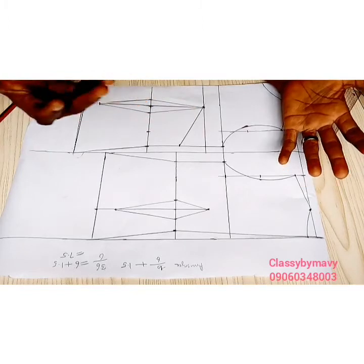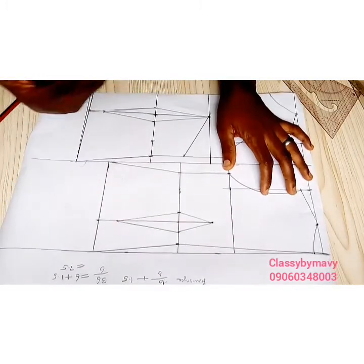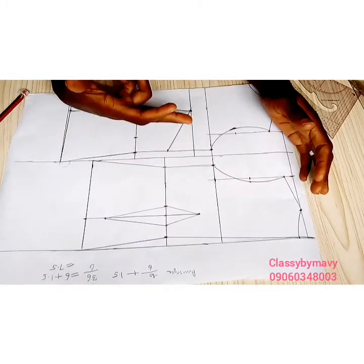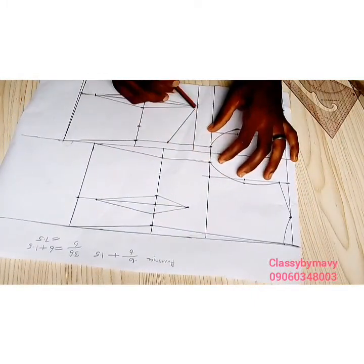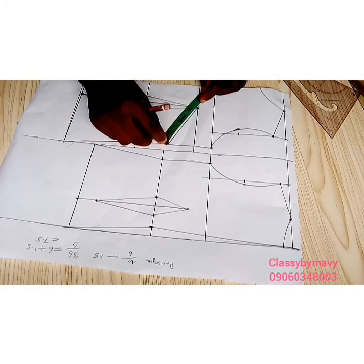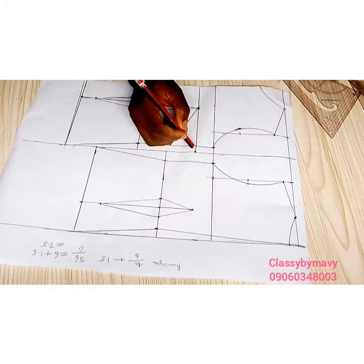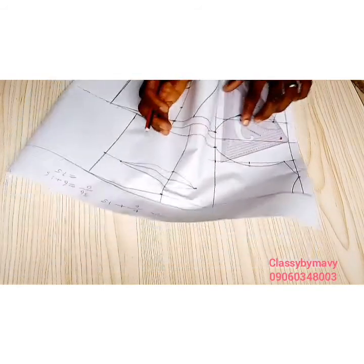Okay, now there's something we call dart manipulation. If you don't need this bust dart, you don't need this waist dart, you will need to be closing this bust dart. Okay, so you can have only waist dart. So whatever dart you want to manipulate, you open one and close the other. So for example, if you want to close this bust dart, if you try closing it like this, there will be a shortage because this line is already longer than this line. So for that reason, I always advise we measure this line to be accurate and impute the same measurement this way. Okay, you can see it has come out to this point. Okay, so we form a new line like this and like this.